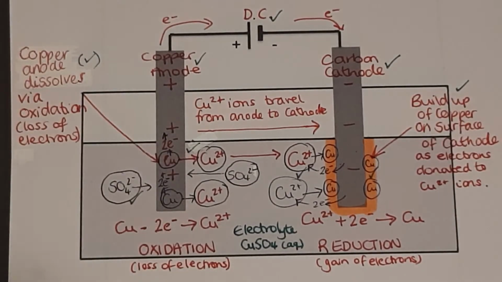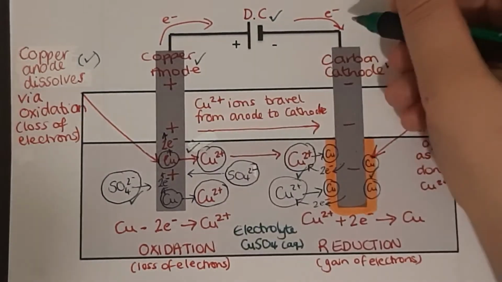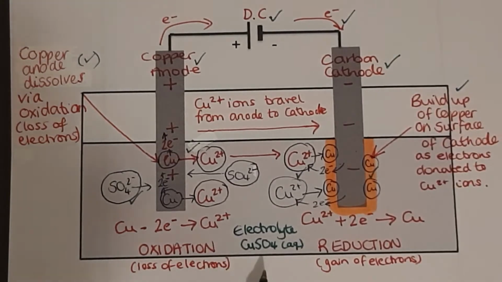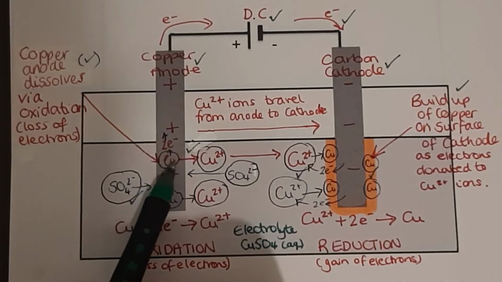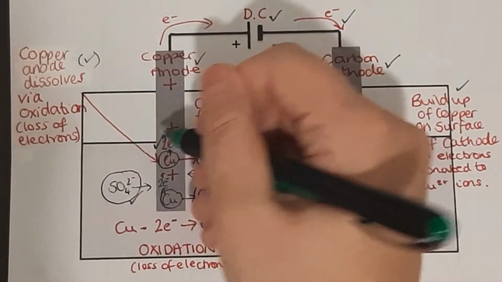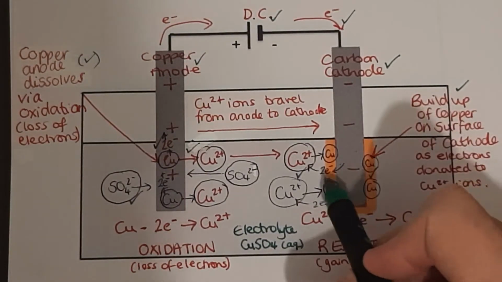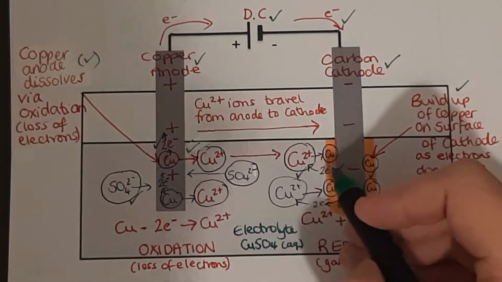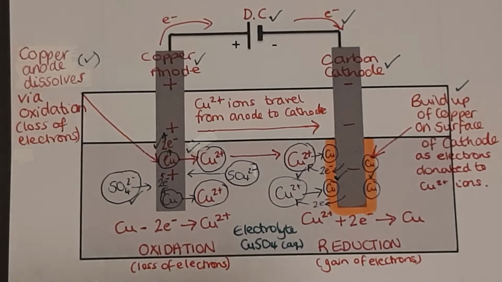Question 4, show the movement of electrons in the electrodes and the wires. So any arrows such as this or this to show the direction. Here I've done individual ones. This shows 2 electrons leaving my copper in the anode and going towards the circuit. So if you've done that, you can have a mark. Also, you might have done 2 electrons here coming from the cathode into the Cu2+ ions. So you can have a mark if you've done that too.